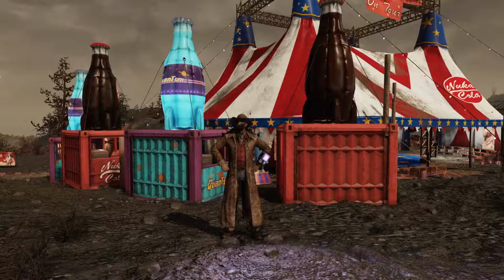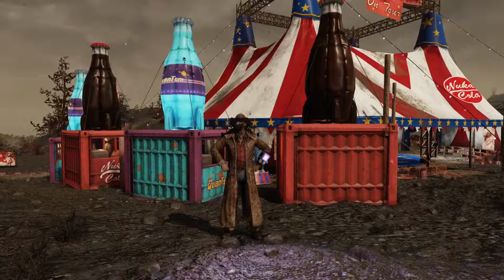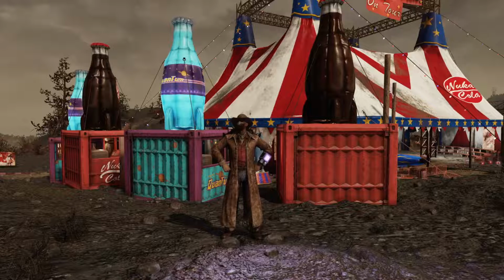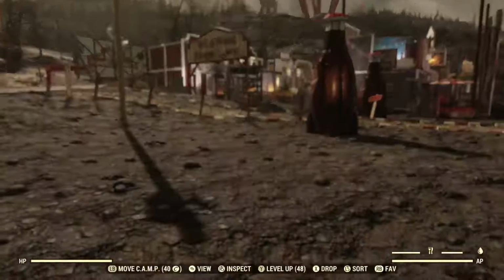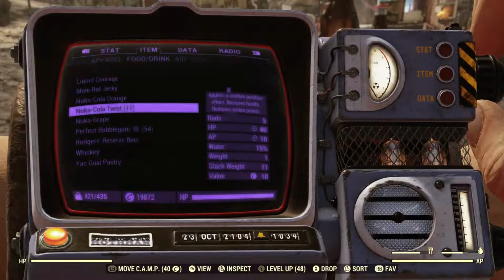Now, before we get into this, I want to let you guys know off the bat there really is not a lot of information lore-wise about this flavor of Nuka-Cola, so I'm going to do my best using the information that we do have to try to formulate some kind of story for it within the lore of the game. So, what I'm going to do first is just show you guys Nuka-Cola Twist, what it does, and then I'm going to go into what I've kind of come up with for this.